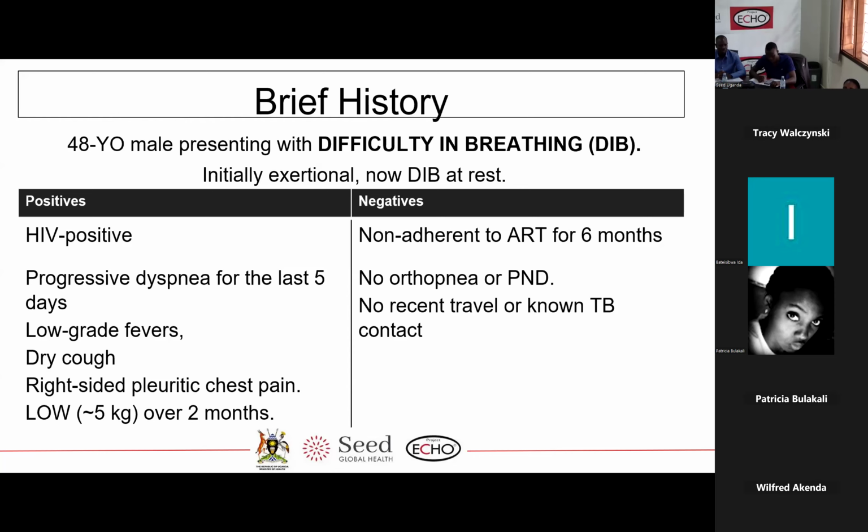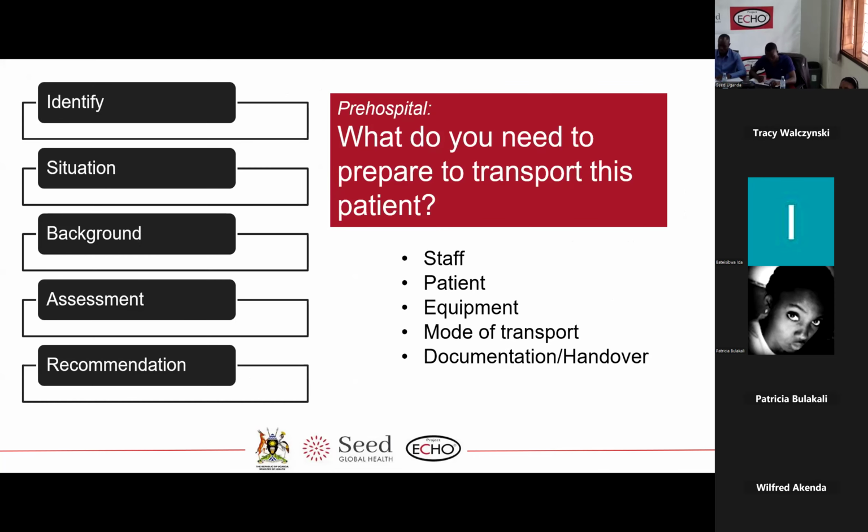Then breathing, our patient is having a respiratory rate of 28 breaths per minute. Our patient is also having SpO2 of 84 in room air. And then there is also use of accessory muscles. When I check the chest, there is reduced breath sounds, okay, with crackles over the right upper lung. And this patient is having dullness over the right upper lung, okay? And there is no wheezing when I auscultate. There is no wheezing at all.